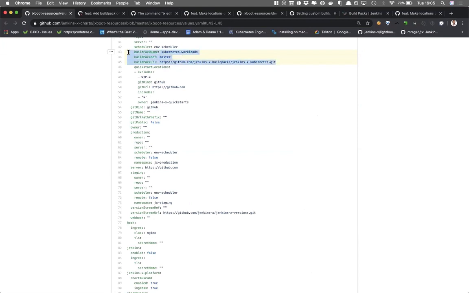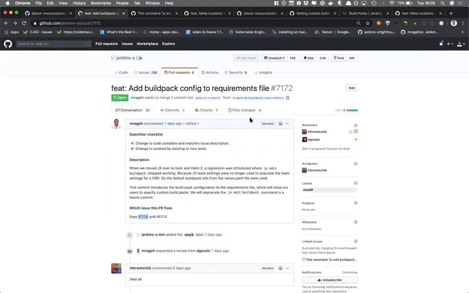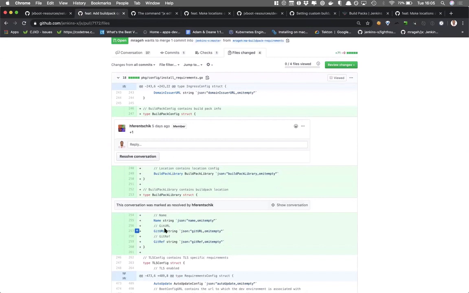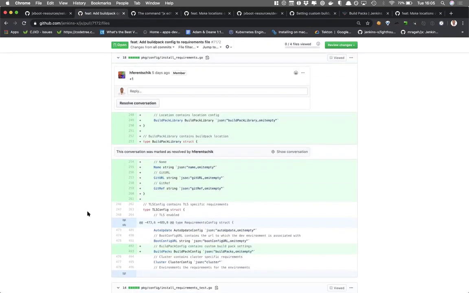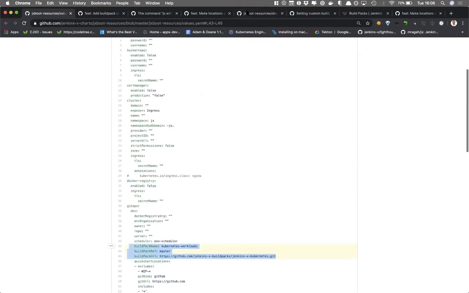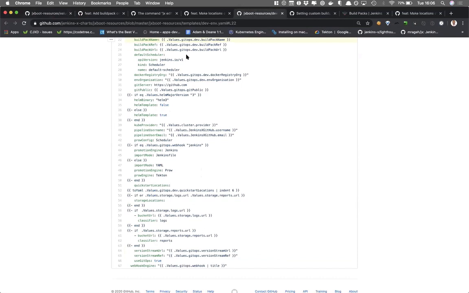This is what users were saying. So what I've now done is, in our requirements file, I've added the ability to edit these default values. What you can now do is specify a name, Git URL, and Git reference in here. The next step is in the Helm chart, to add some conditional logic to say: if the values have been specified by the user in the requirements file, then use them. Otherwise, fall back to the default values. It'll be done in here, I believe. Yeah, this is where the conditional logic will live.